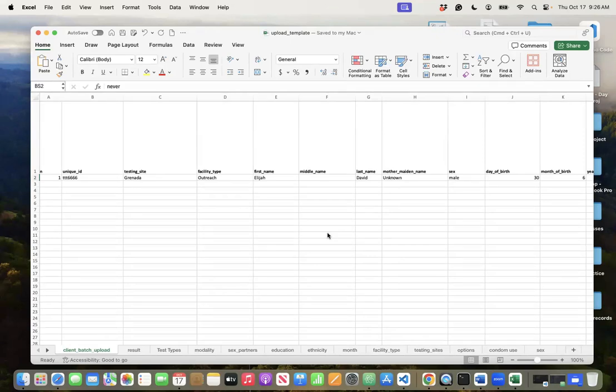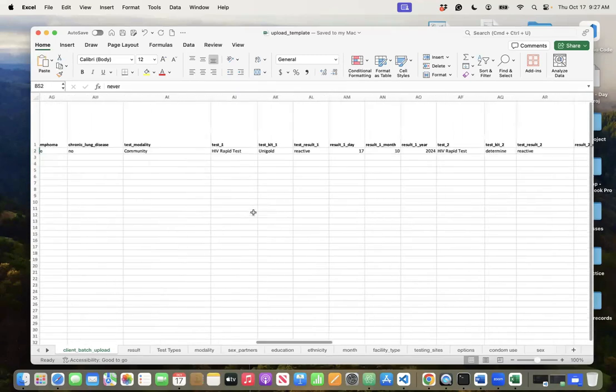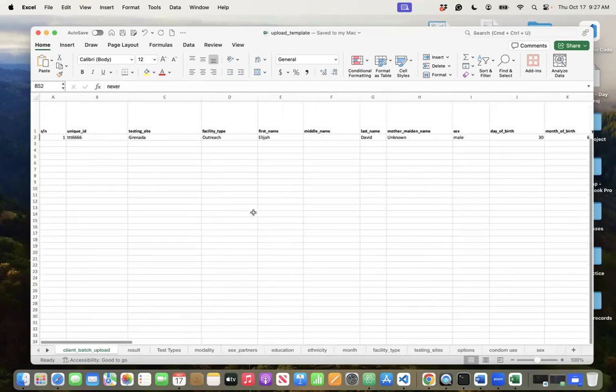So if you go for outreach, the major thing you do is just to collect risk behaviors, the person's personal information, and the screening results. Risk behaviors are very important for reporting. If you don't have the risk behaviors, then the data on the system is as useless as not even collecting any data at all. So we need to make sure that we get the personal information.